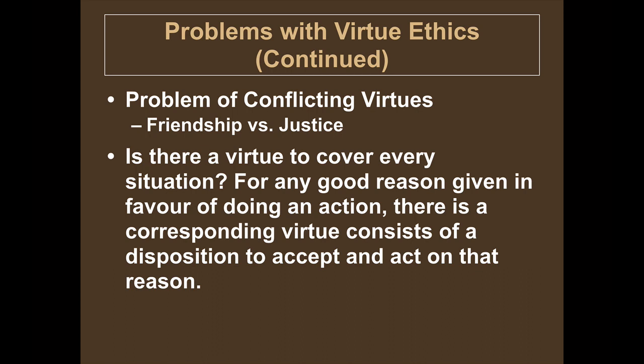And then, of course, the last problem I want to talk about is whether there is a virtue to cover every situation. For any good reason given in favor of doing an action, there's a corresponding virtue that consists of a disposition to accept and act on that reason. So when we look at a new situation that comes up, the question is, are there enough virtues to cover that particular situation? Say, for example, something like stem cell research. What is a virtuous researcher? Now, it's unclear what sort of answer we'd have. What would the virtuous person do when it comes to stem cell research? Do they do the research or not? Do they harvest the stem cells or not? It's unclear if there's a virtue that covers that particular situation.